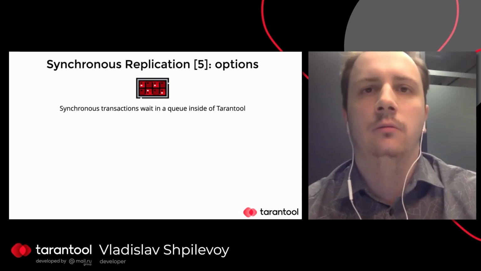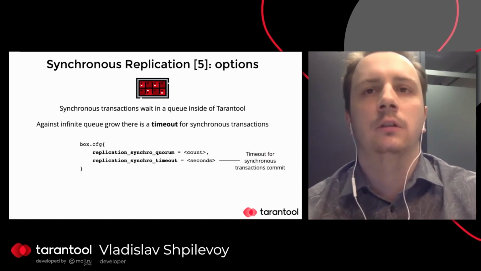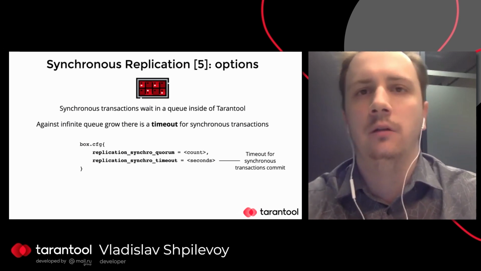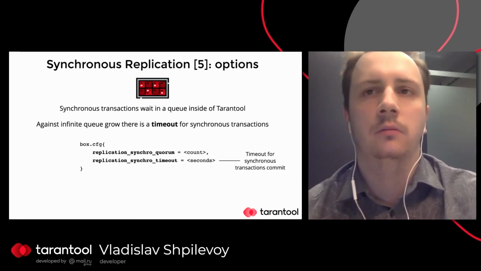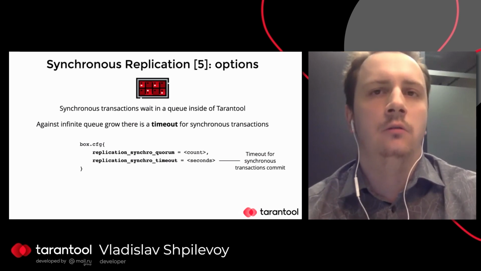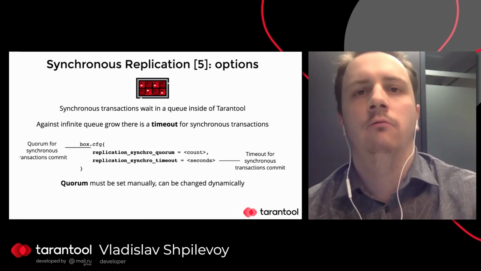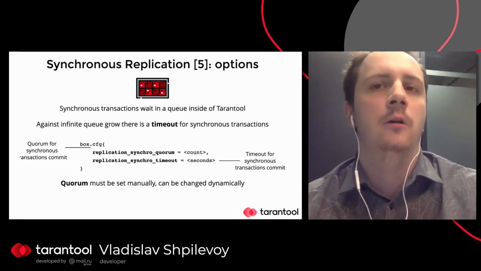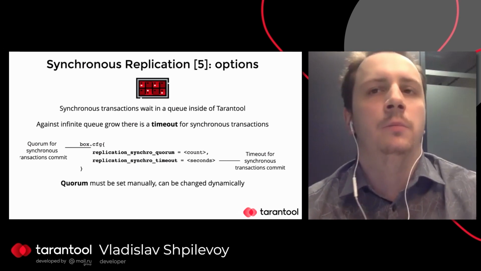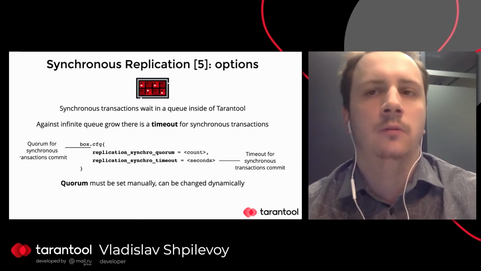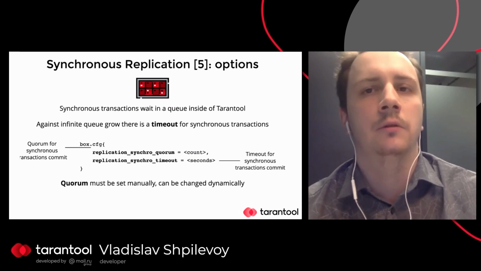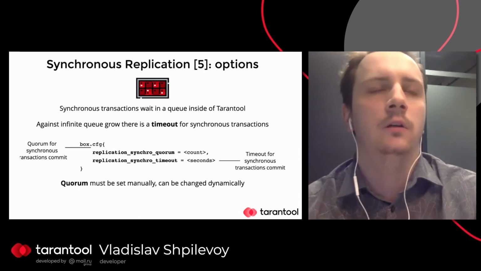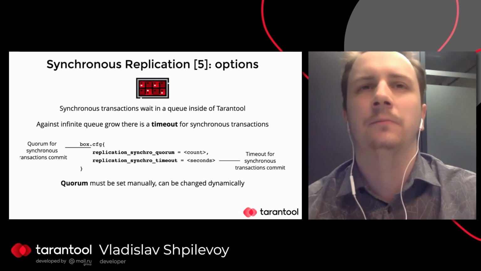For that, Tarantool provides a timeout configuration option, where you can specify how long each transaction must wait for its replication. And if it doesn't happen in time, it should roll back. The second option is the synchro quorum, via which you can control how many replicas should confirm a transaction before it is committed. Usually you want to set it to 50% plus 1, but you can lower it in case of some emergency, or increase or update it when the cluster size changes. All that can be done dynamically, so it will affect the existing waiting transactions.